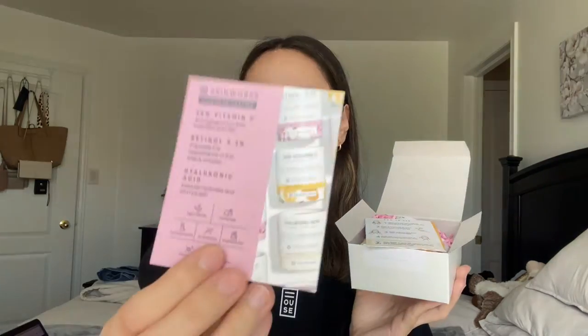First off we have the box right here. It is very very pretty packaging. Let's see what is inside. On the top here we just have some how-to-use cards and then on the other side they have a bit more information on the card just showing you what it exactly does. We're going to read that in just a moment but let's unbox the rest. We then have this one — it's the exact same thing but for a different product. And then finally we have the last one. Right here we have some beautiful packaging.